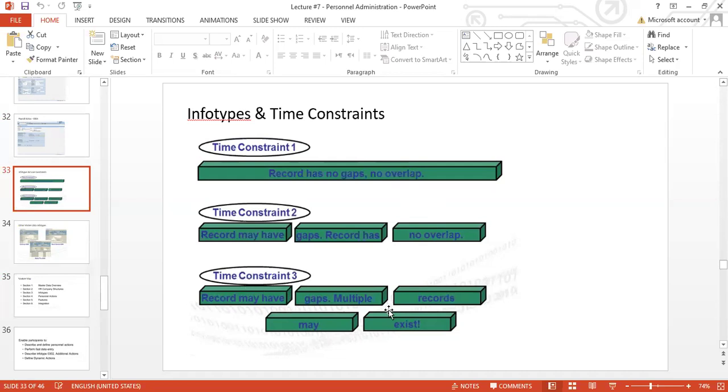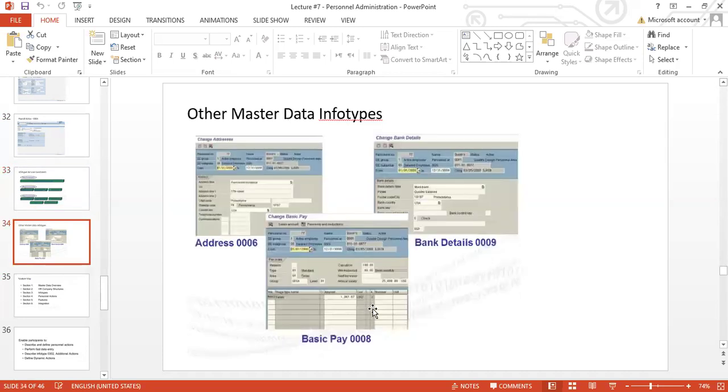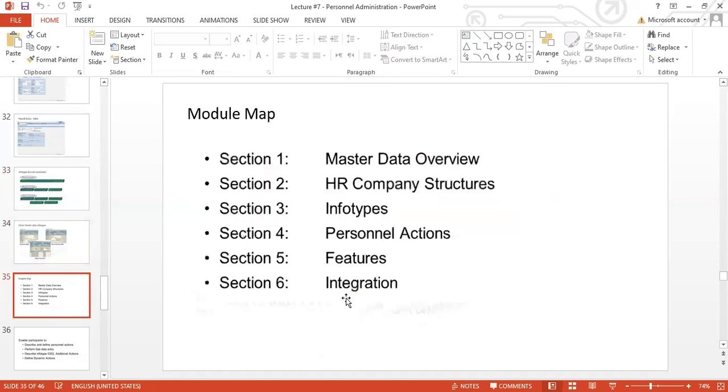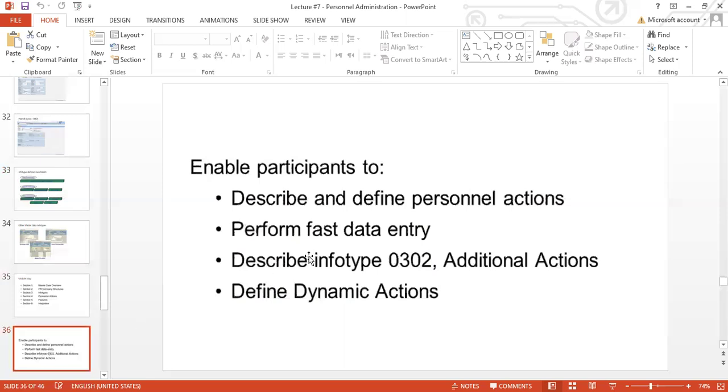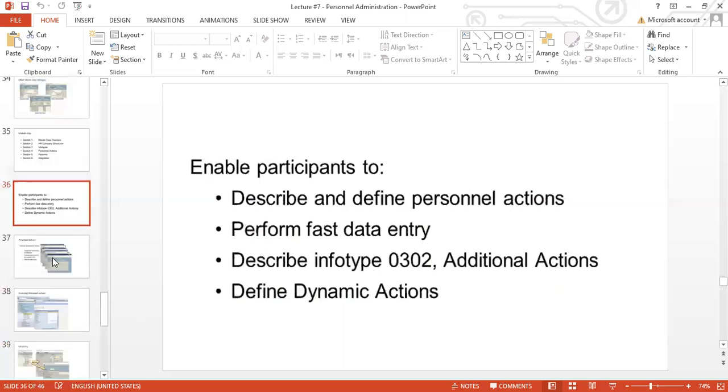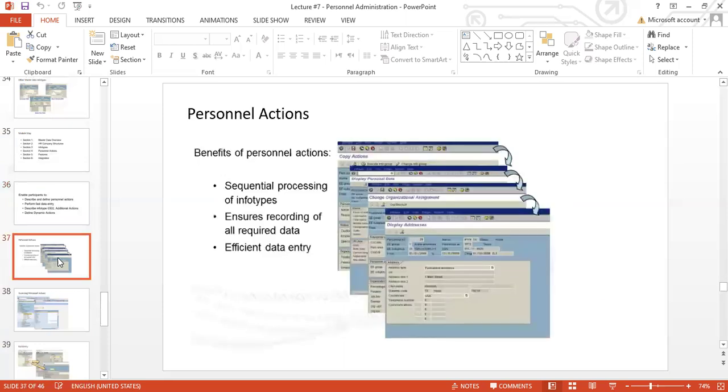Time constraint 3, yes, there can be gaps and overlaps. Overlaps can exist because the person might be working on 3 projects. So that is time constraint 3 info type where gaps and overlapping will exist. Okay. So there are many other info types. We will actually see all these in very detail. Okay. At this point, you will be able to describe what are info types.